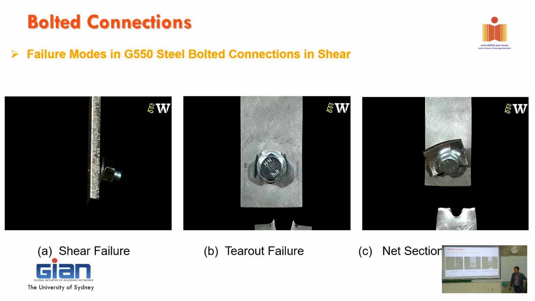Sorry? Both tilting, that's a very good observation. Tilting normally happens with screws. I'll show you later on. Normally with bolts, we're not looking at tilting. Right? In the standard, you don't have tilting for bolts. But screws, yes. I'm going to show you that failure mode later. But with bolts, normally we're just looking at different failure modes like this one. Right.